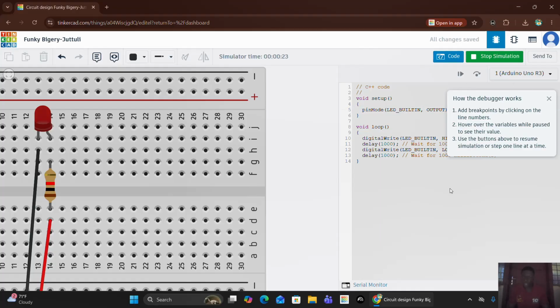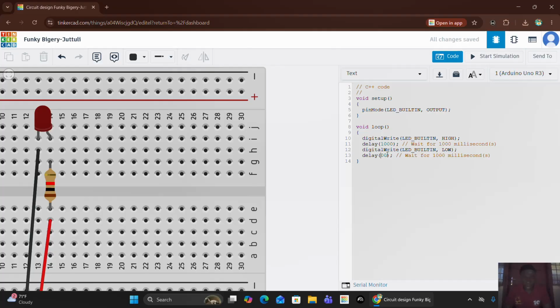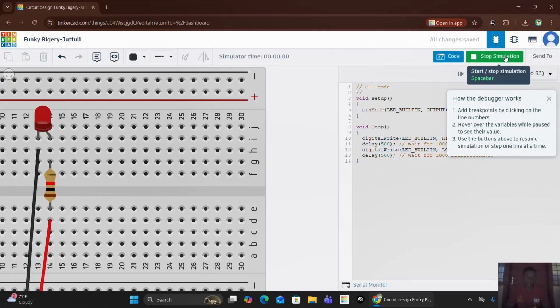We can edit the code from here, and then we simulate. For you to be able to edit anything, you have to stop the simulation first. Stop the simulation. Let's put it at 5. Let's give it a delay of 0.5 seconds. With this 0.5 seconds, you see how fast it's able to blink. Then we click simulate. By reducing the amount of time for the delay, you can see how fast the blink is, and I hope everybody is seeing. Yeah, so that's it, blinking. So you can stop the simulation.